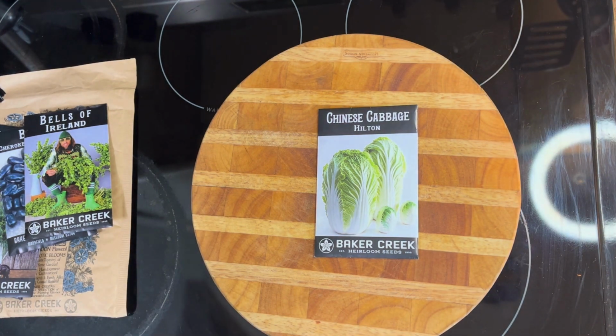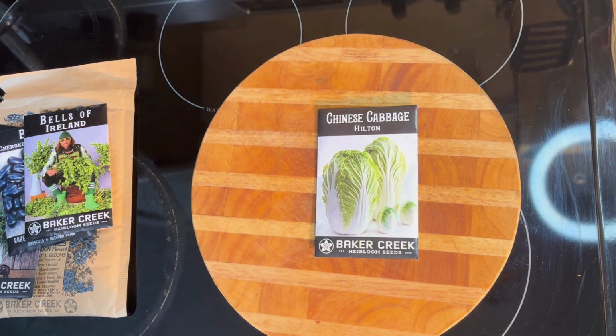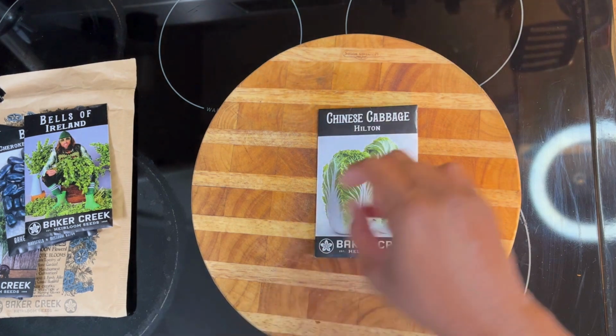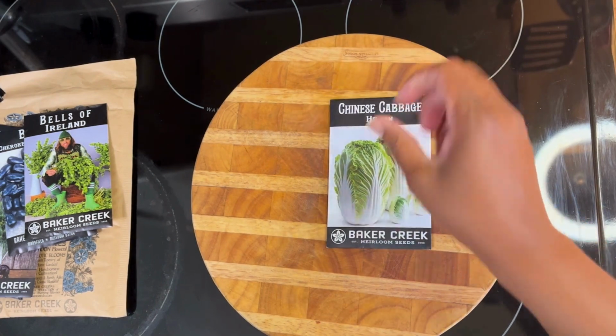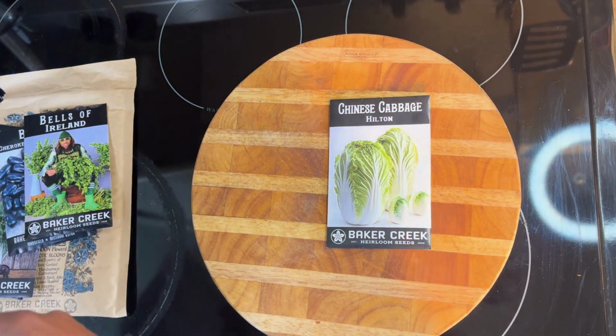You want to plant these in early spring, 4 to 6 weeks before the last frost, or you can start indoors, which we plan on doing, 4 to 6 weeks before the last frost. Now, the thing with these Hilton cabbages is that once you get the roots established, they do not like to be disturbed. So if you're going to be planting these indoors, you want to plant them in a biodegradable planter. And I'm going to show you some of those a little bit later, because that's what I've been using for a lot of my early frost resistant plants. Okay, and this is going to be one of them. This is frost resistant, and you can check out the video that I did about frost resistancy and some of the things that I'm going to be planting this year that are frost resistant.